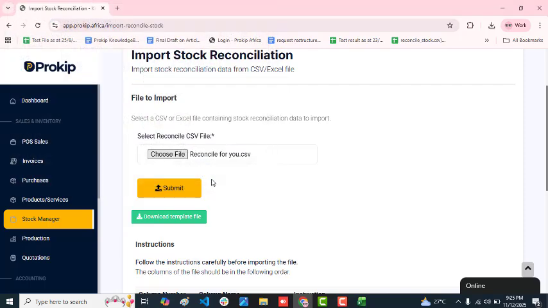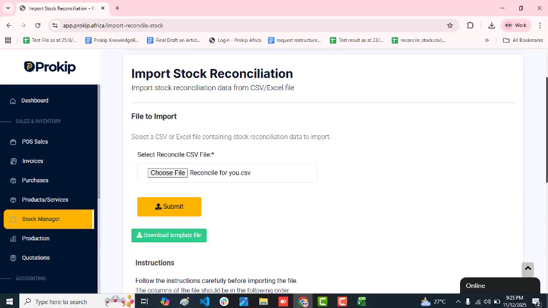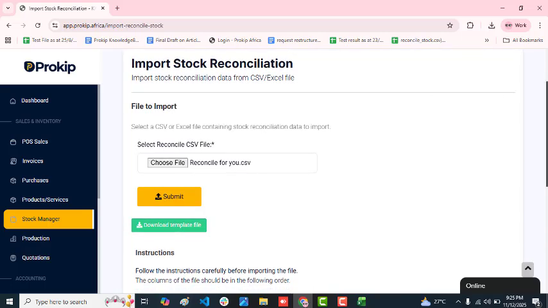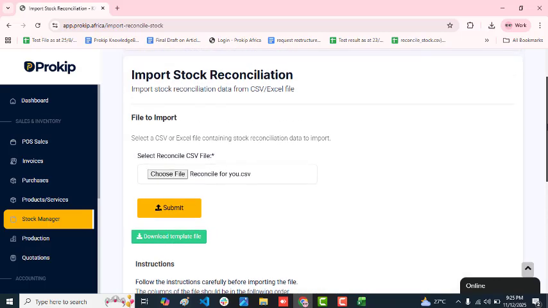Click on Open. As soon as you click on Open, click on the Submit button. Now if there's any error when you were pasting the details needed for the reconciliation on the Excel template, you will get an error. If not, your reconciliation will be saved as drafts.